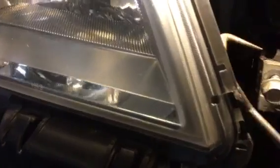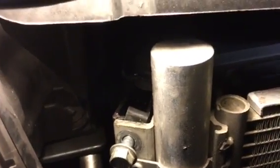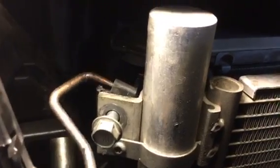Okay, let's see if I can get a close-up of this. Inside of there, there's this clip. Sorry about moving the camera around, I know that makes people crazy, but this threaded clip hits up against plastic. I don't know if you can see it or not. Here's the plastic part of the radiator. The morons put Loctite on this bolt, okay? You'll get it out maybe 5 or 6 turns, but after that it's going to get really, really tight.